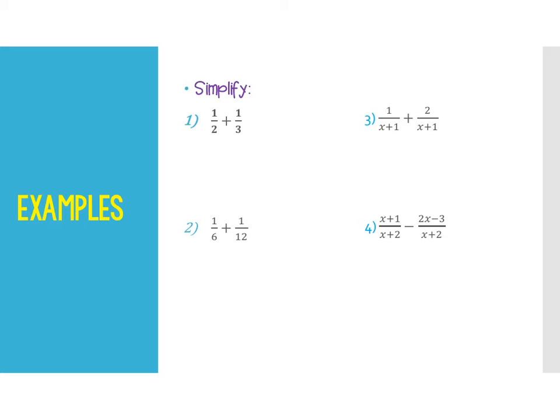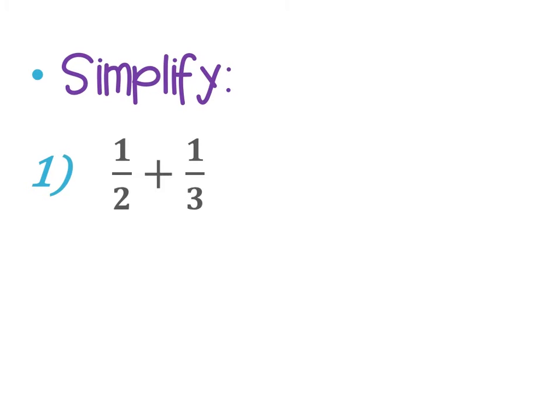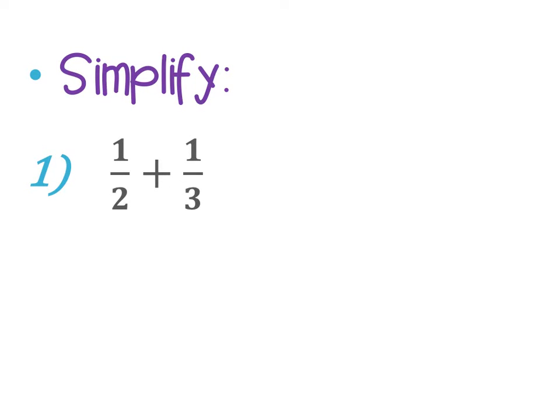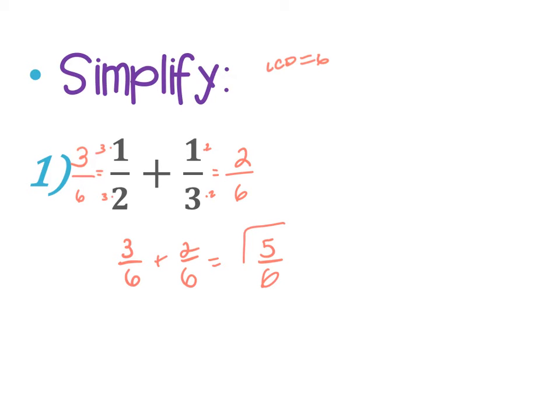All right, so we're going to baby step our way into these. Okay, they say simplify. So we're adding fractions that obviously don't have the same denominator here. I have to find the least common denominator. So what's the least common multiple of 2 and 3? 6, right? So this has to become something over 6, and this has to become something over 6. I multiply by 3 here, so I have to do the same here. This is 3. I multiply by 2 here, I have to do the same here, so it's 2. And then I get 3/6 plus 2/6, which is 5/6.